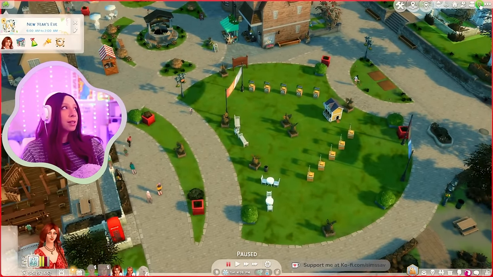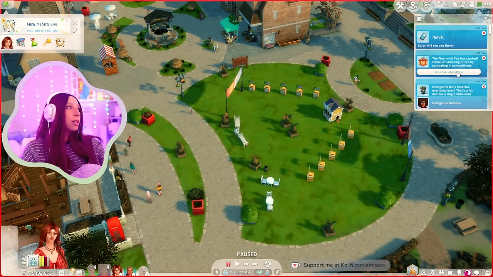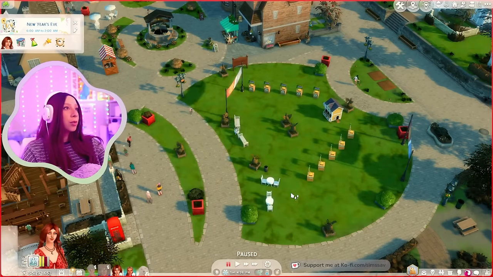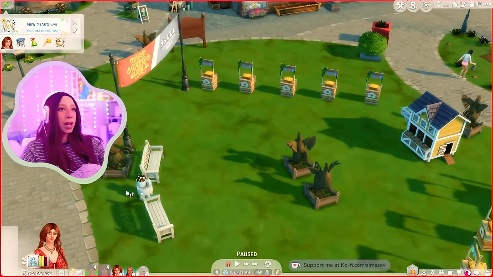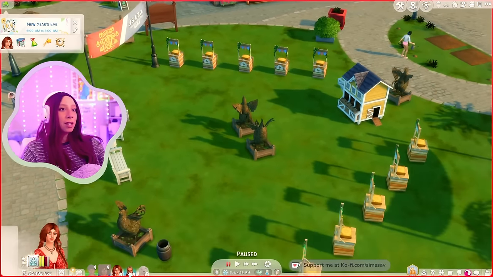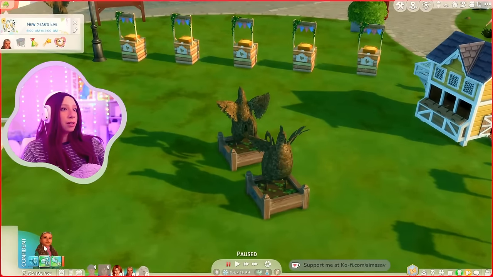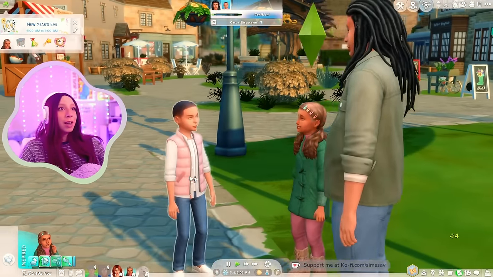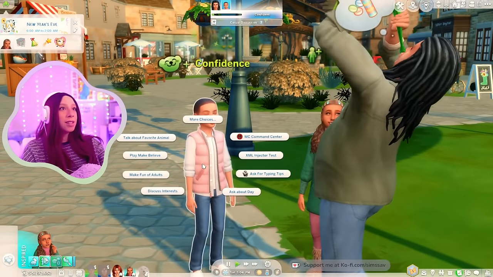Hang on a sec. Is this for animals? Chicken competition, egg competition. No! Oh my god, whatever. I thought it was for crops, but that's okay. We can just spend the day here with Sarah. Oh, she can meet some other kids here too. Hello! I'm Sarah! Nice to meet you, Chase.